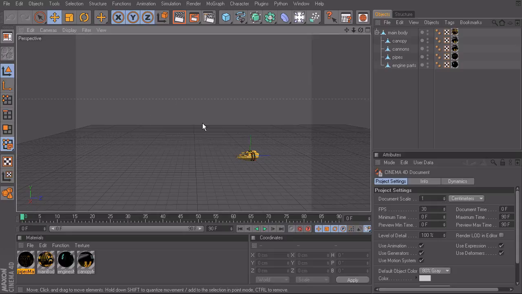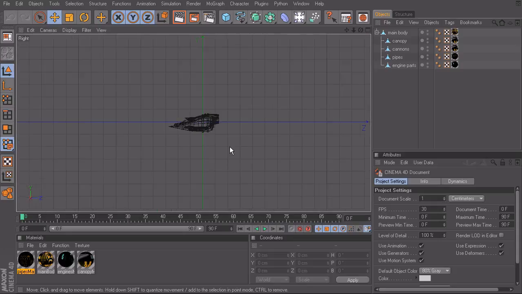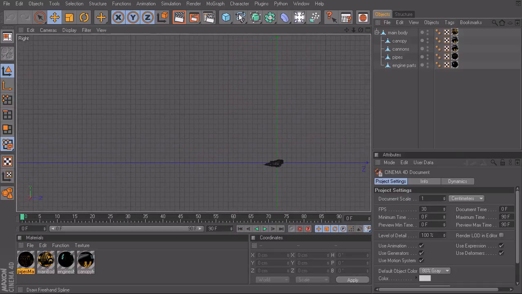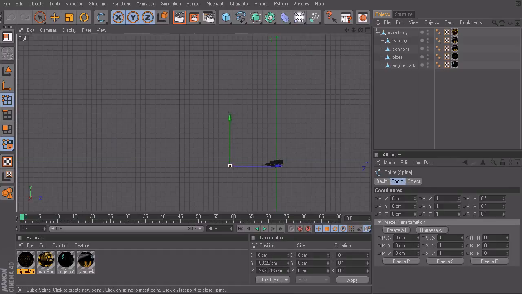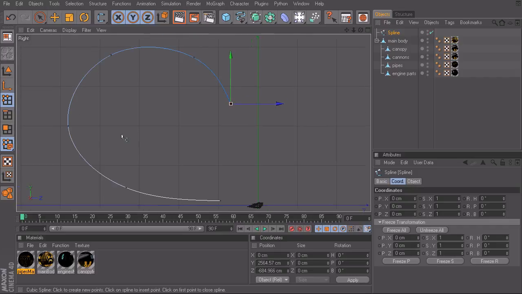Let's say we go ahead and create our path first. I'll head over to our side view. Go ahead and frame the ship, just pressing the H key. From there, just backing up our view, we'll use our cubic curve tool to create our path, and we'll have it loop around just to check out a common flip issue that we experience when doing path animation, and also Cinema 4D's great tool to correct those type of problems altogether.